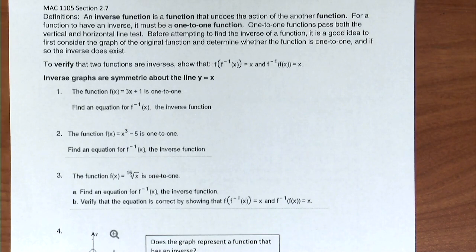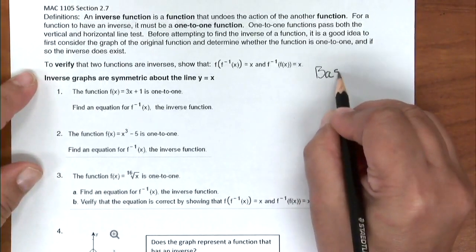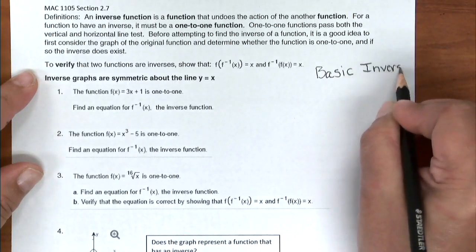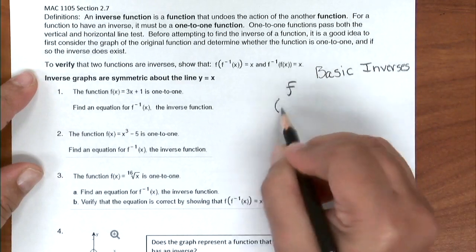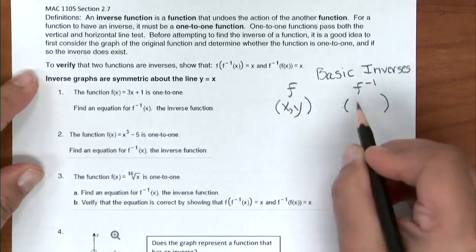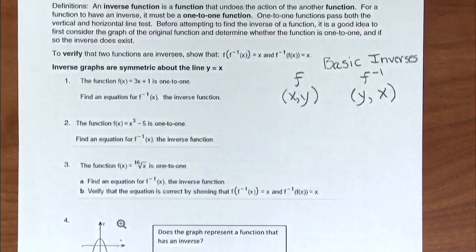Instead of saying switch the x and the y, which I will do in some of the procedures I do, what do we call the x's now? Domain? And we call the y's the range. So I'll be more sophisticated and say switch the domain and the range for certain reasons. That switching of the x and the y is the basic meaning of inverses. Functions that are inverses: for every point on the original graph, the inverse, which we'll find, has the y and the x switched. Okay, that's going to keep popping up.